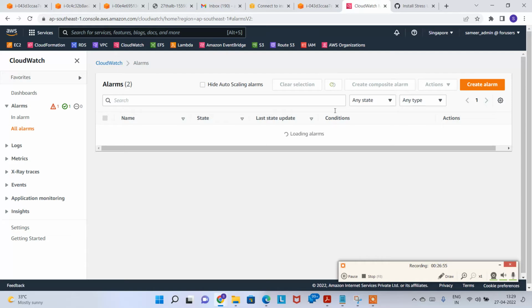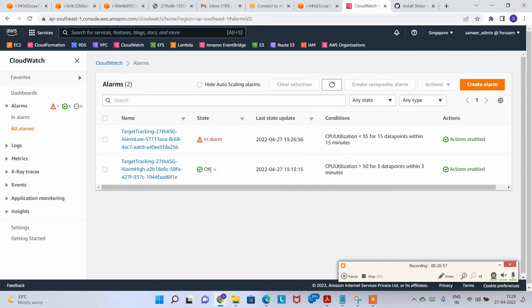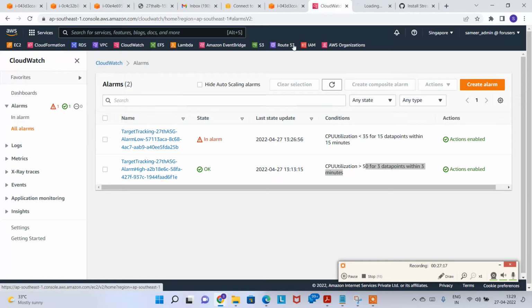The CPU utilization alarm will change from okay to in alarm in maybe 10 to 15 minutes. Once this is done, if you see my instances, how many instances are running, right click and open link in new tab.